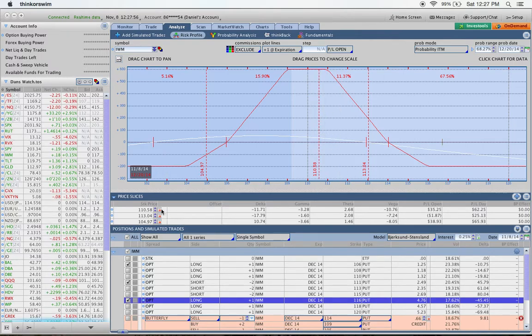What I'm going to do is unlock one of these price slices, and I want to have zero offset. So 116.71, this is where Russell closed on Friday, and I'm going to move this back over here to 110 and a half. So this is where it was when we started, and it's all the way out to here. And this includes the second butterfly, which stretched the upside break even from about 113 to 114.